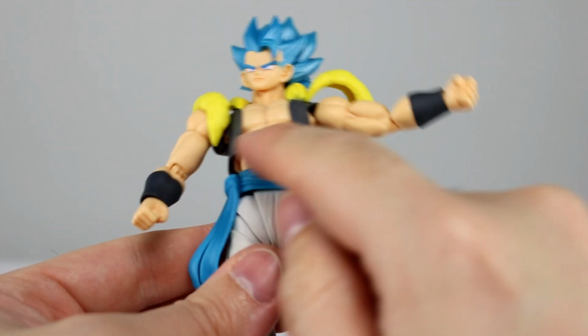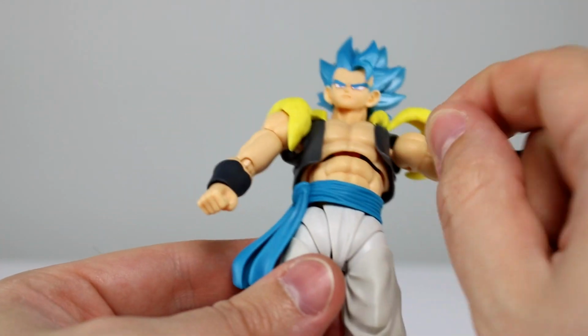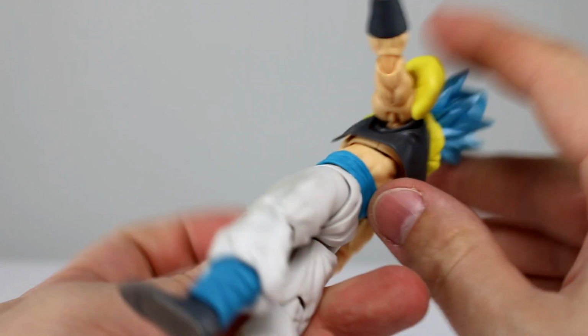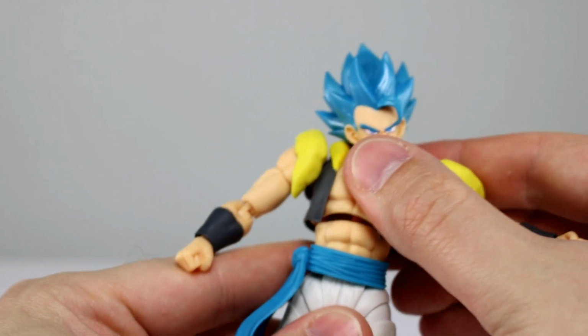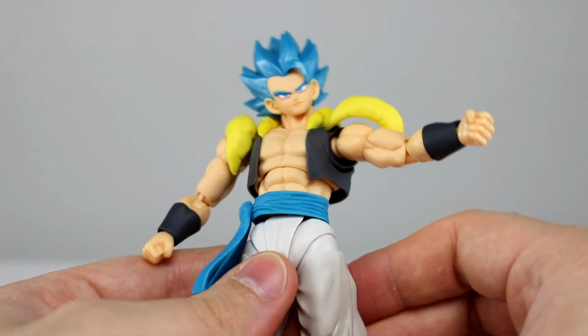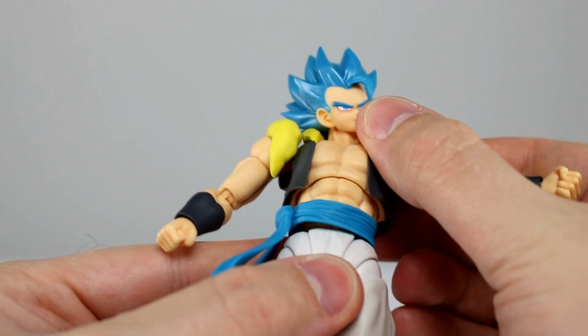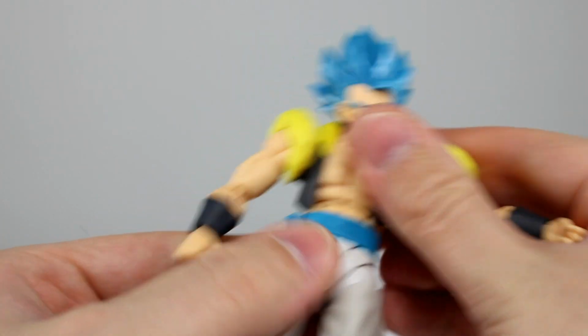But you do get a lot of congestion in here, not from the jacket. Inside the chest, there's a couple of notches in there that have pegs that hold everything together, and there's one in the back as well. And if you don't trim those, they get in the way a lot. And then even this part right here, the two parts of the abdomen bump into each other very easily if you're not very careful when you're posing him.